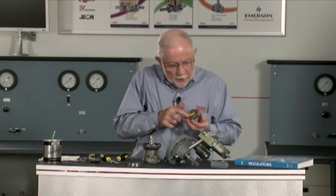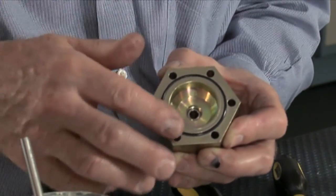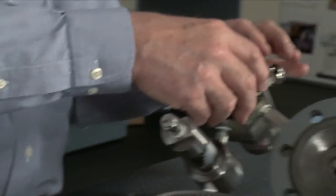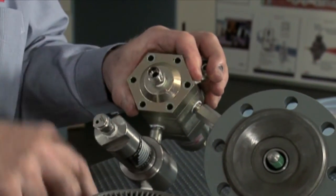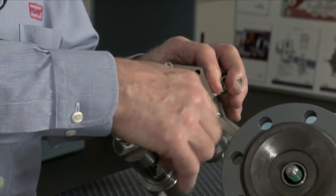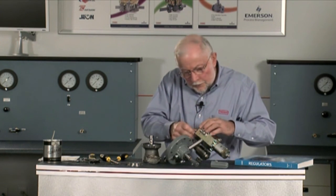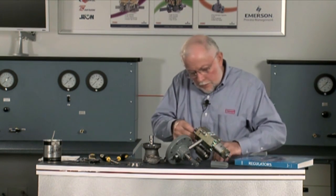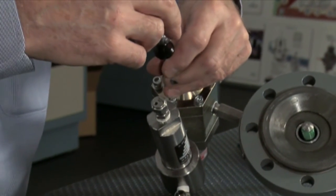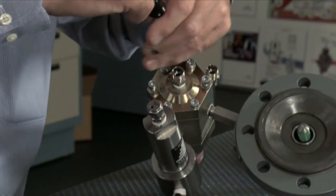At this point check the o-ring on the bottom and put a little bit of grease on that. The grease we've been using here at the factory is Lubri-Plate Mag-1 — it's a general purpose grease, good down to minus 20 degrees Fahrenheit, so it works out very well in most applications. If we get into something colder than that we'll probably go to a low temperature Teflon fill grease. We're going to put this back on and draw the bolts down fairly evenly so we're not trying to crush one side of the diaphragm or o-ring.